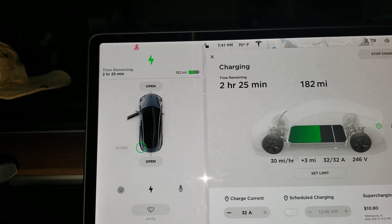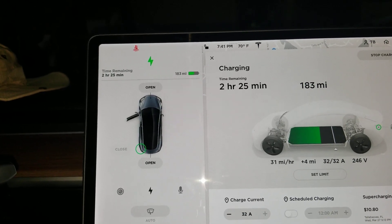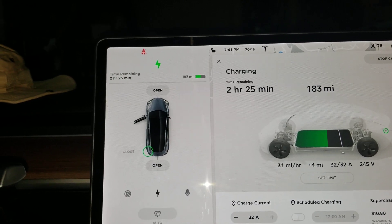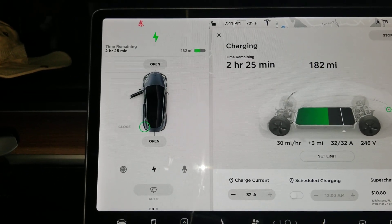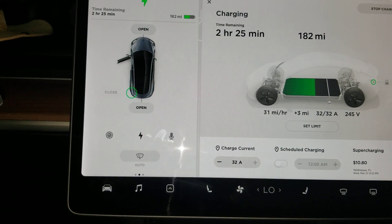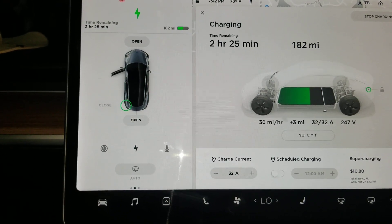I've spent a hundred dollars so far, and I'm getting about twelve dollars back because I'm returning the range-style NEMA outlet I couldn't use. The conduit won't cost much. Considering other options out there run five hundred dollars and up, thirty miles per hour charging is good enough for me — it does everything I need. Tesla already gives you the NEMA adapter with the Model 3, and from what I've read they give it with the Model S and X as well.